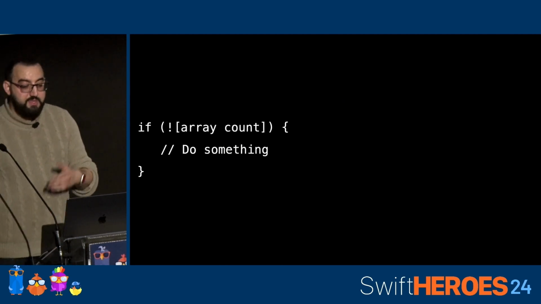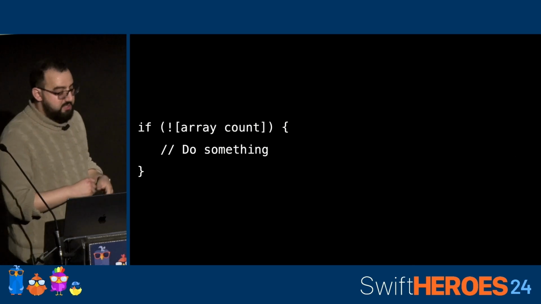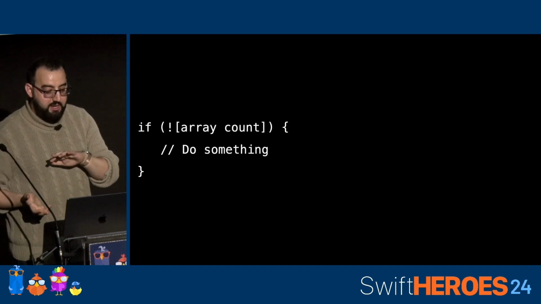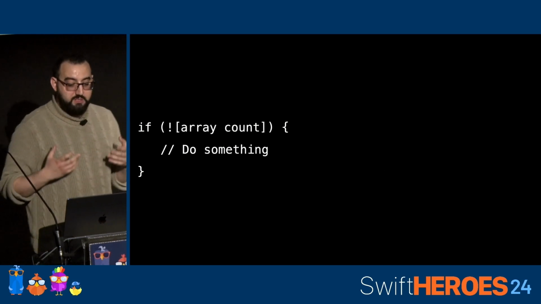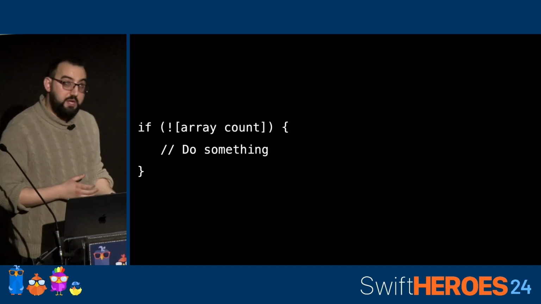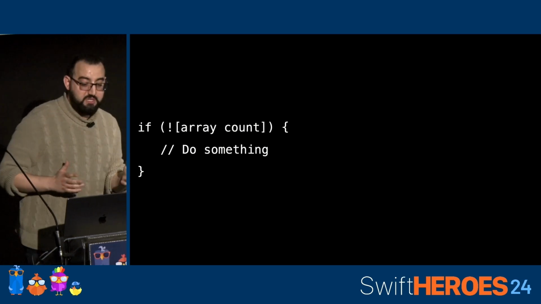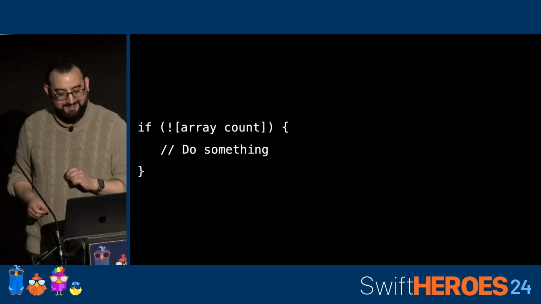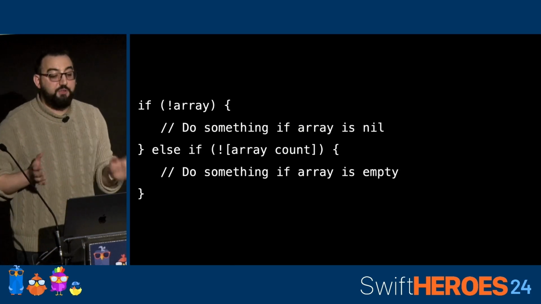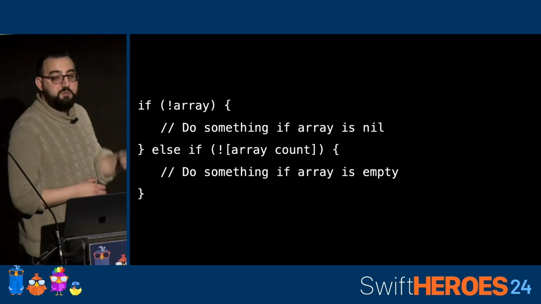Here's another example of this. In this case, we'll enter the if block if the array is non-null and the count is 0, since 0 is equivalent to false. But also, we'll enter the block if the array is nil, just entirely, since the method will resolve to nil, since nil is equivalent to false. This is actually one of the ways that you can be more concise in Objective-C. And it should come as no surprise in all of this that Objective-C does not have guard statements. But, on the other hand, at least your app will never have a force unwrap crash in Objective-C code. And if you want to be explicit and differentiate, you can always make a separate check to see if an object is nil.